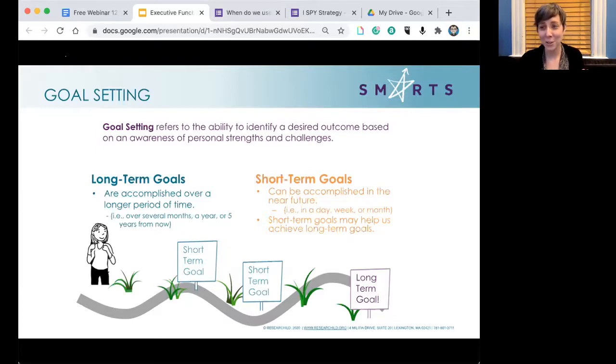Every teacher who's had a student say, I want to be a sports superstar as their end goal knows that you have to say, okay, great goal. Let's talk more specifically about what is achievable in this moment in front of us.